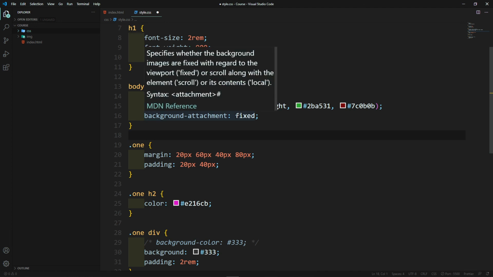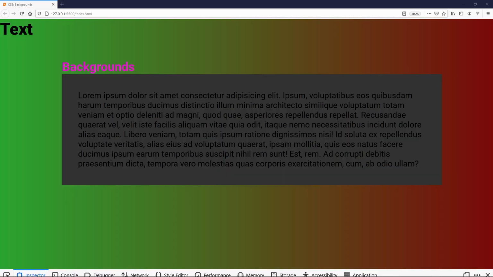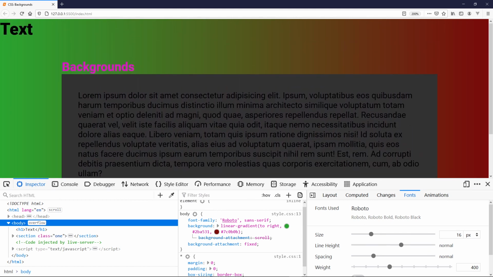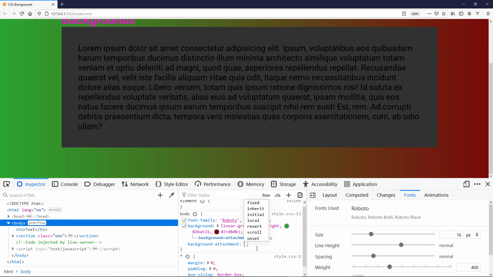So background attachment, so what we can have, you have the fixed property. So it means the image will basically stay still. So let's quickly see how this looks. As you can see, let me just scroll this up a bit. As you can see, the background image will just basically be fixed in the same position. And the other properties that you have are obviously your fixed, local, initial, inherit, scroll, and unset. Okay. So those are the other properties that you have. Just quickly wanted to show you that as well.